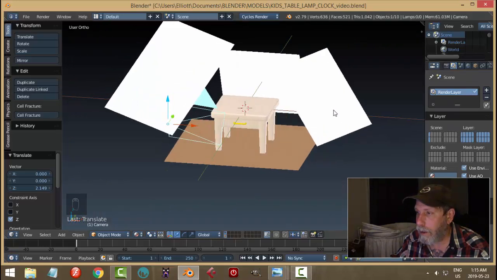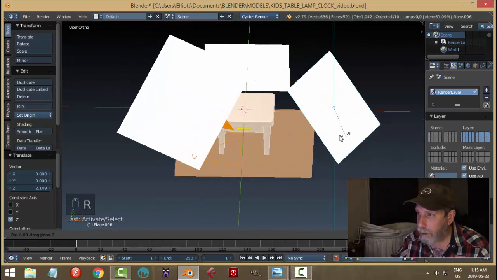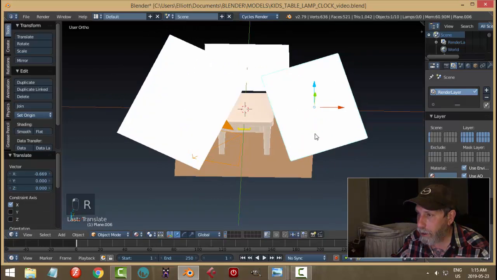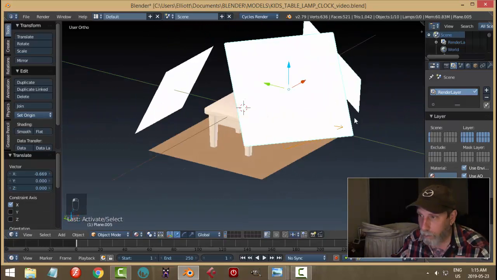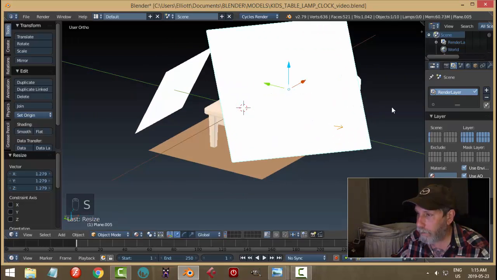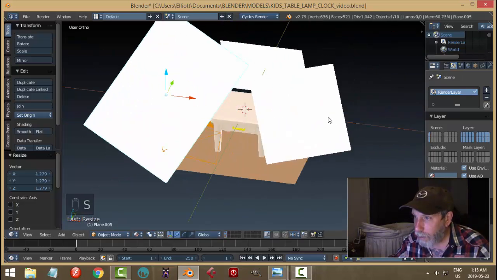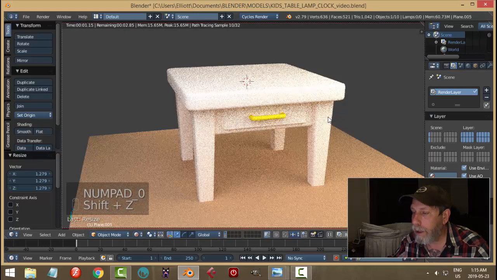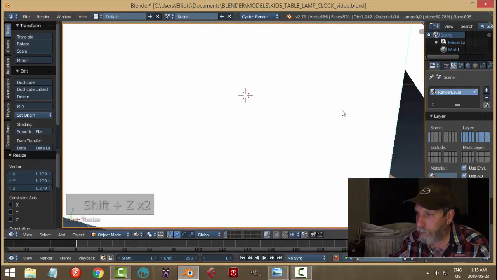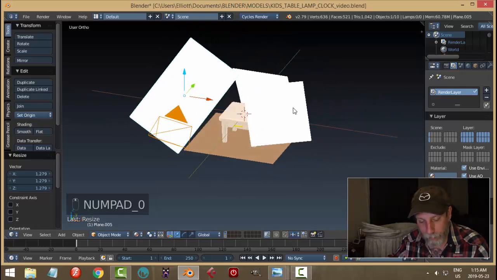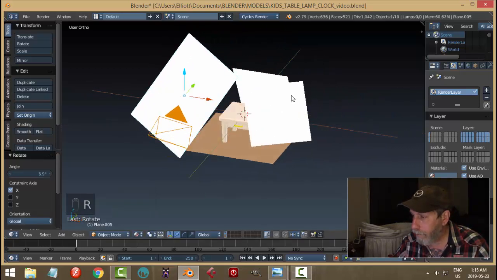Let's just adjust these lights a little bit. I'll maybe make this one a little bit bigger. Let's just have a look through the camera, how bright it is. I like that brightness, by the way. Oh, I adjusted the camera.